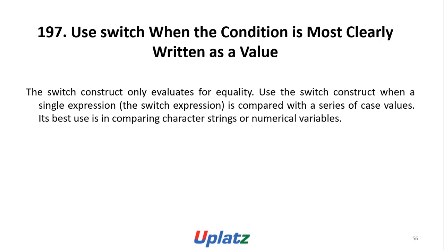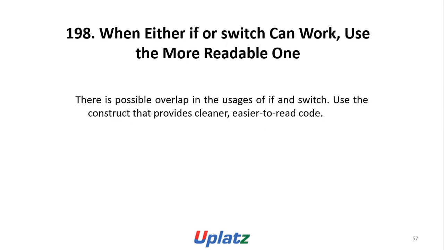Use switch when the condition is most clearly written as a value. The switch construct only evaluates for equality. Use the switch construct on a single expression. The switch expression is compared with a series of case values. Its best use is in comparing characters or numerical values. When either if or switch can work, use the more readable one. There is a possible overlap in the usages of if and switch. Use the construct that provides cleaner, easier to read code.